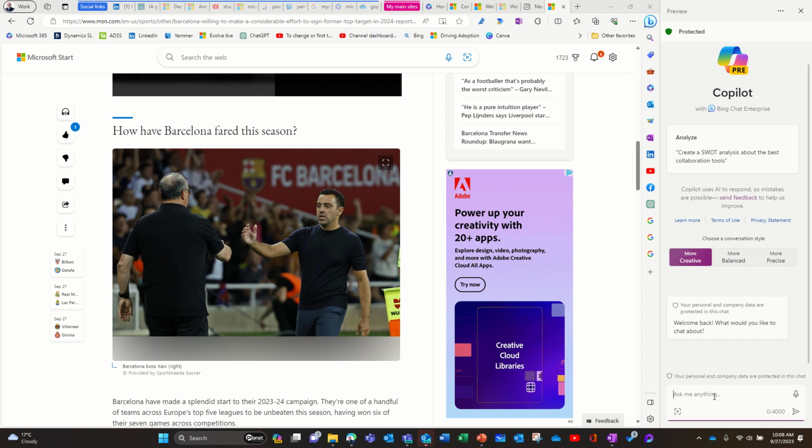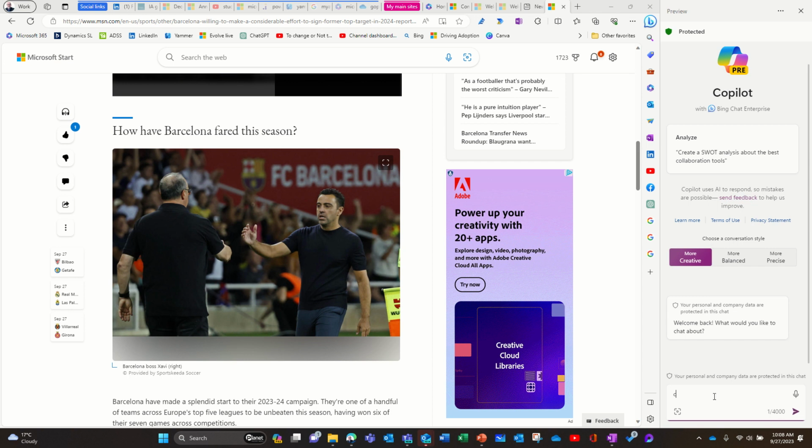So now I'm going to show you something that is also impressive to me, which is the integration of DALL-E for free in Copilot, for Windows. So let me ask a question so it can generate an image.